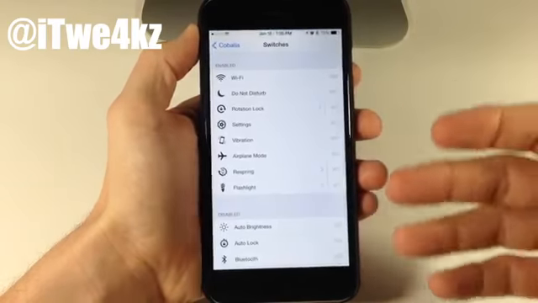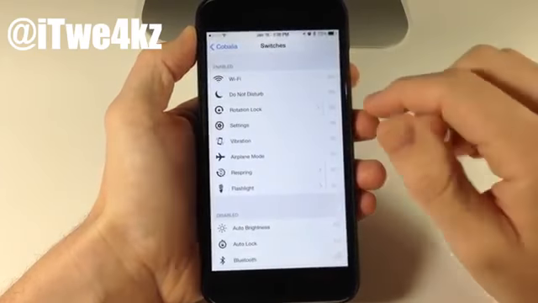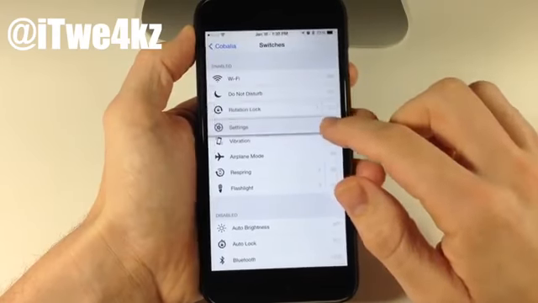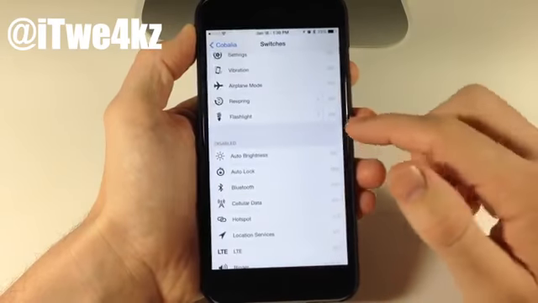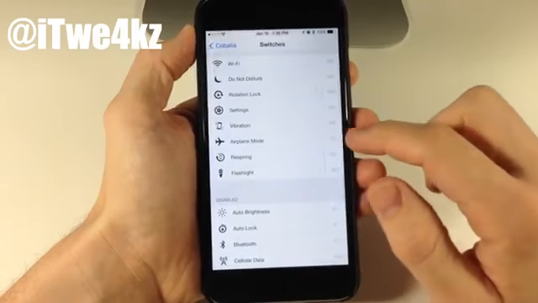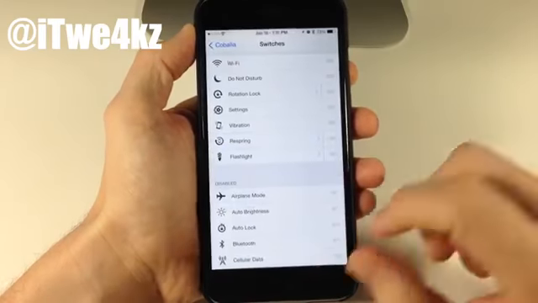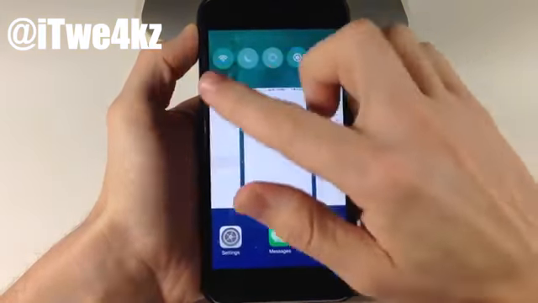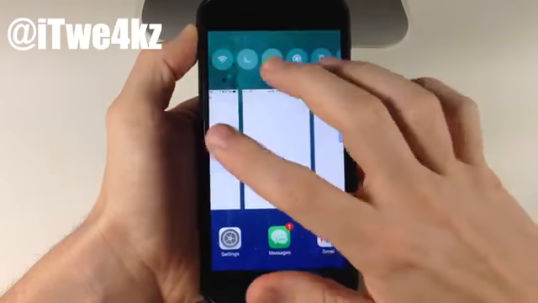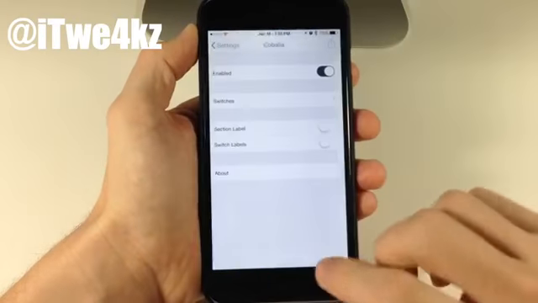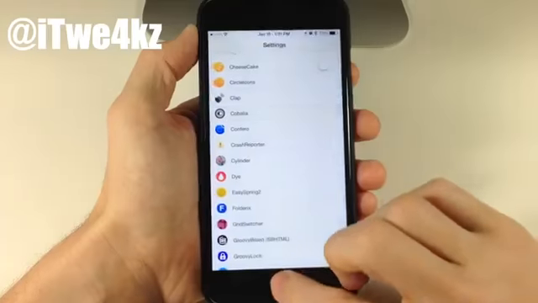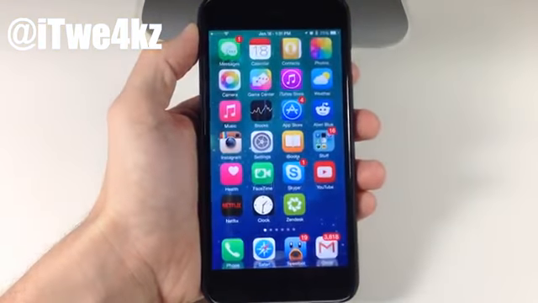and then we'll go into switches, and this is where you're going to set up your switches. So these are all enabled. Of course, you can rearrange these just by dragging them just like that. And if you want to disable one, so if we wanted to disable airplane mode, we drag that down to disabled, and then invoke it again, you can see the airplane mode's not up there. So this is just a really cool tweak. Highly recommend checking it out. This is from Hashbang, and one I'll probably be using for a little while.